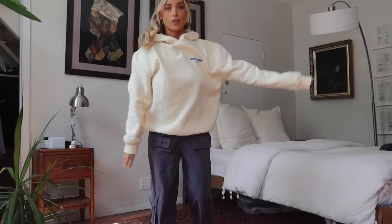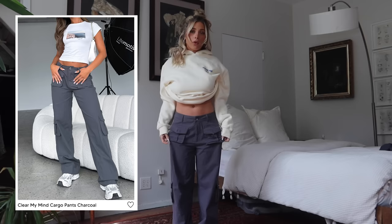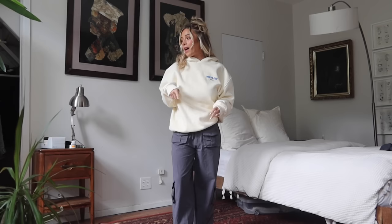I got the sweatshirt in a small/medium. And then this pair of pants — it's like a little cargo pants situation. I wore these out the other day with just like a t-shirt and it was super cute. I got a lot of compliments on them, and they're just a comfy, casual pant. I got these in size small. They fit perfectly and I love the little pocket details — super cute and flattering.